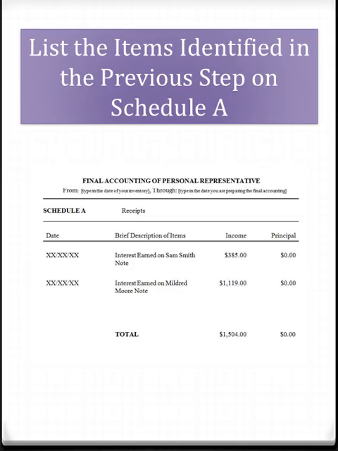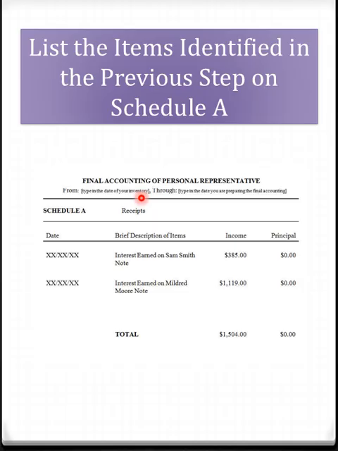So get out your blank form, and in the "from," you're indicating when the final accounting period begins. It begins with the date of our inventory, because in our case scenario, there has been no inventory, no accounting at all since the inventory. So type that date in.